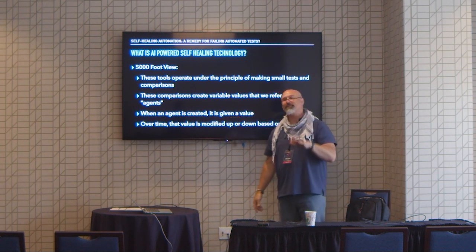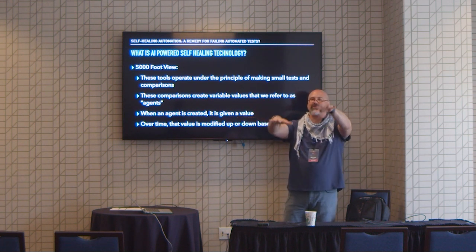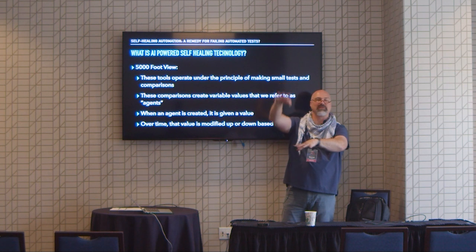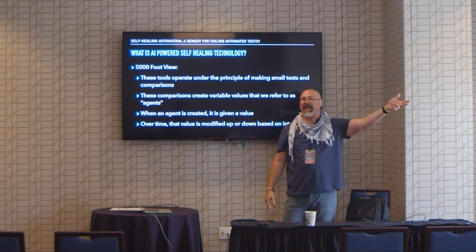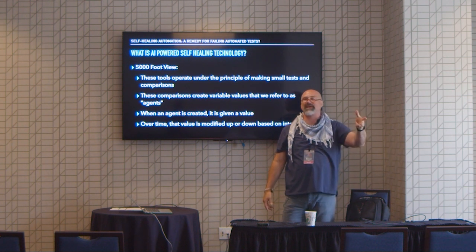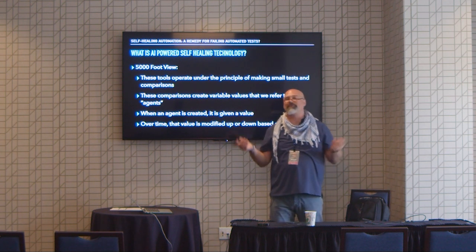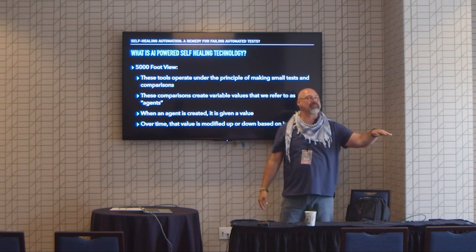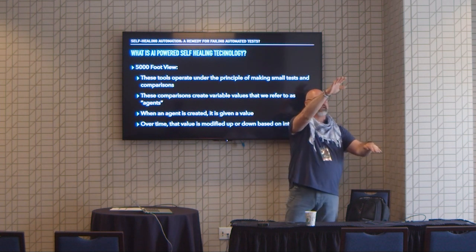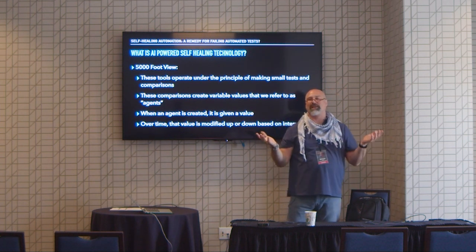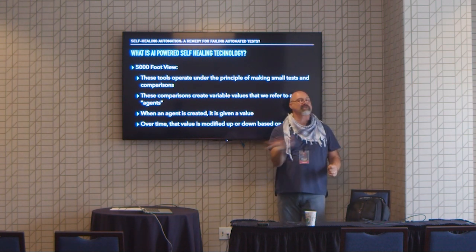incremented. And over time, what you're going to see is you're going to have all these agents, and they're going to move, and they're going to be stacked up. After 100 tests run, you might have agent A as your most important one, agent B as your next most important one, and agent C as your third one. But after you run it 200, 500 times, agent A may have dropped because it's not as reliable, whereas agent C is now super reliable because it's getting all the hits. And B, you've realized, has changed, so it doesn't matter anymore, and you can pull it out of the list and let something else get a value.